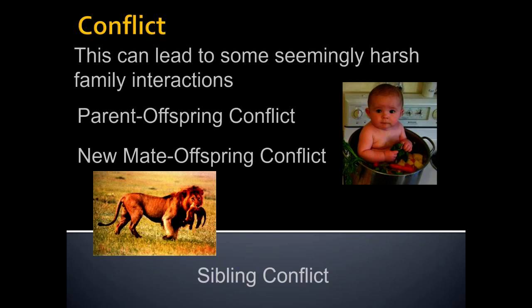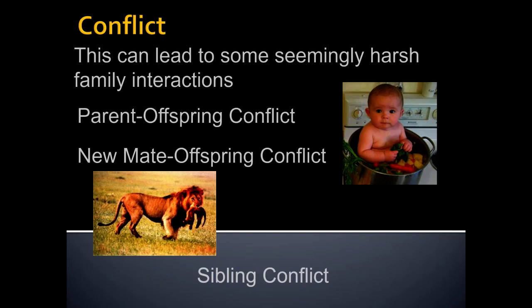And it does, but it's an overall benefit for him because if he kills off those babies, the females are going to come back into estrus. They're going to be available for mating much sooner, and he'll have a better chance of having more offspring that represent his genes. And so that's basically the storyline of the Lion King, right? Scar comes in, kills off Mufasa. Goes a little bit different because it's Disney and not real life, but there's conflict there, right?